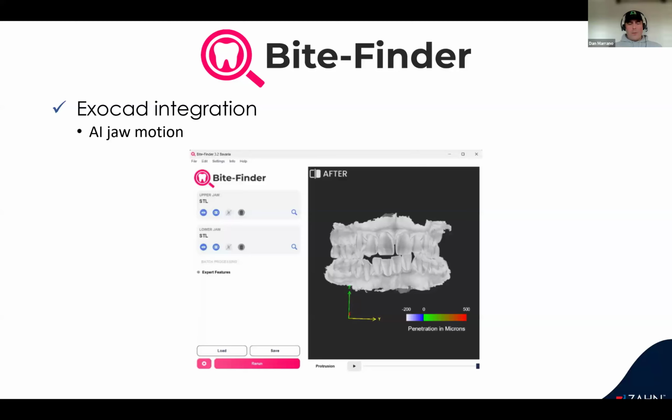There's some information on their website, but I just think that's really nice, and that it integrates with exocad is another advantage, maybe if you're going back and forth between designs, trying to bring in that jaw motion with a wax up that maybe you created in 3Shape. So let's keep that in mind.